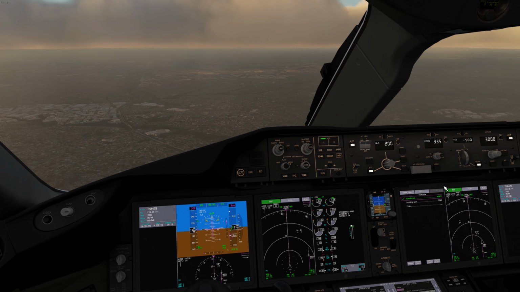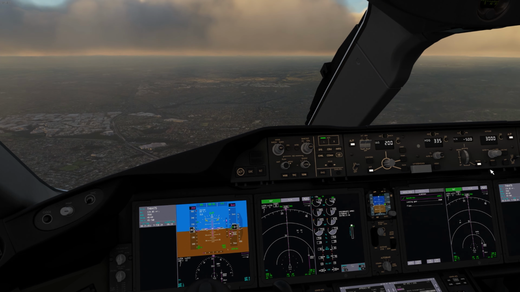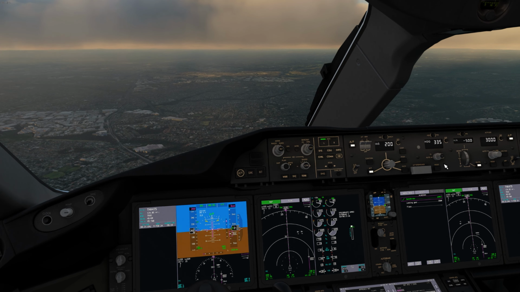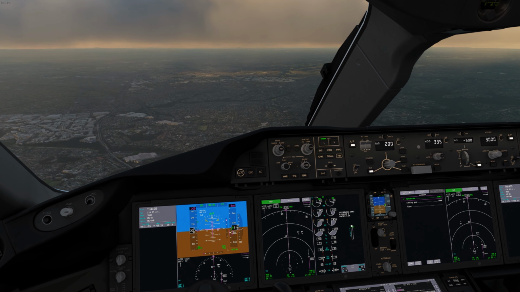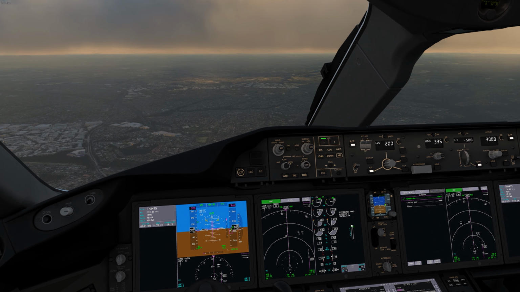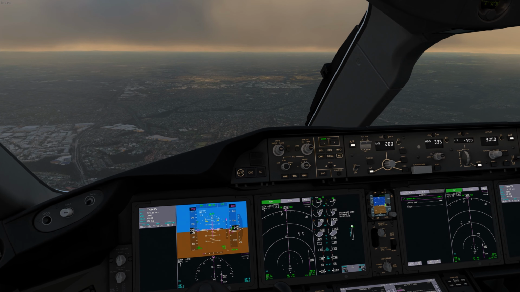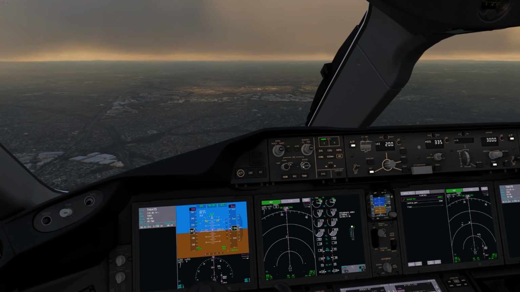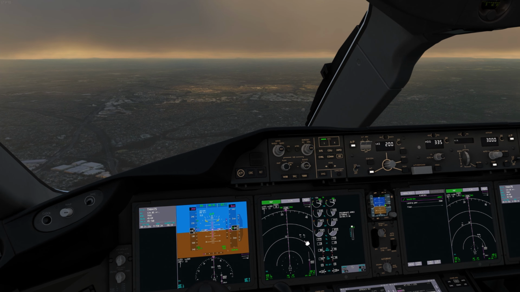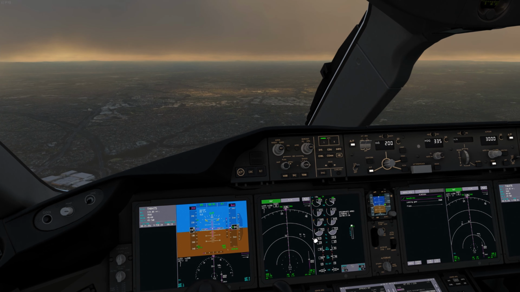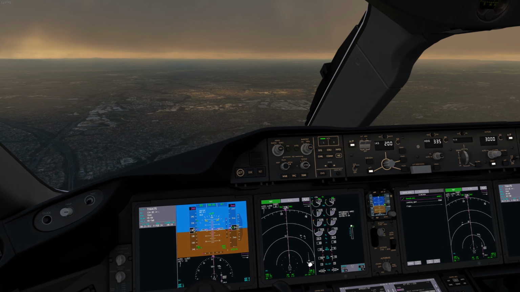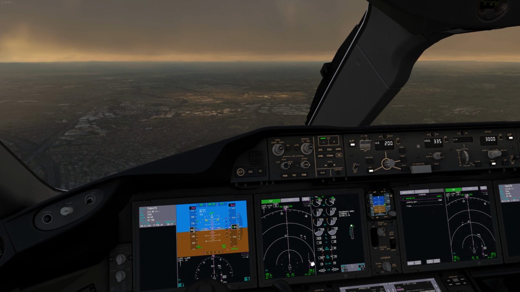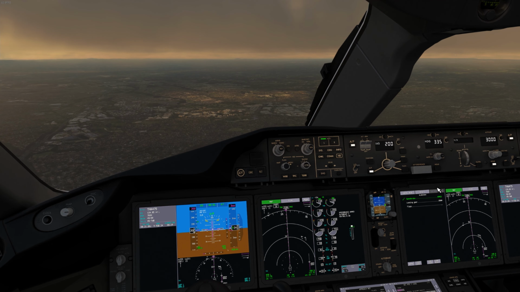Alright, about to level off at 3,000 here. Making a right turn around, heading 070, I guess it'd be 065 for a 90-degree turn before we set ourselves up on a 30-degree intercept for the localizer. I'll leave that out actually so I can see our location. We'll bring that range in just a second. Alright, there's 3,000. We'll let ourselves get just past abeam of Addons, and then we'll start that turn.